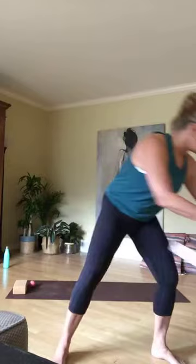Okay, then you need to have a ball. I've stolen my dog's ball. This may or may not work out so well today for me because he may want to come and get it. But any ball about this size or a tennis ball size. So find any kind of ball in your house that is about this size. Density, if it's a little bit stiffer, better, because we'll use it to do some release work, some myofascial release work. So go find yourself a ball.